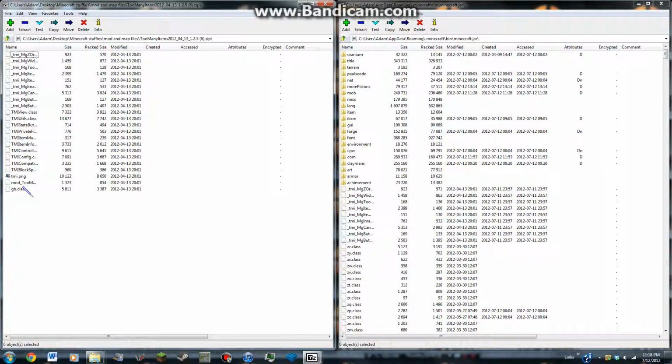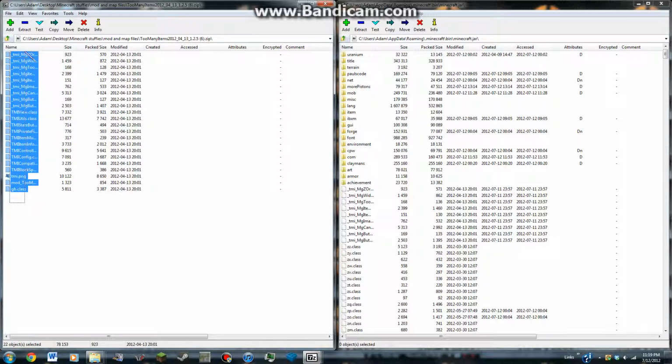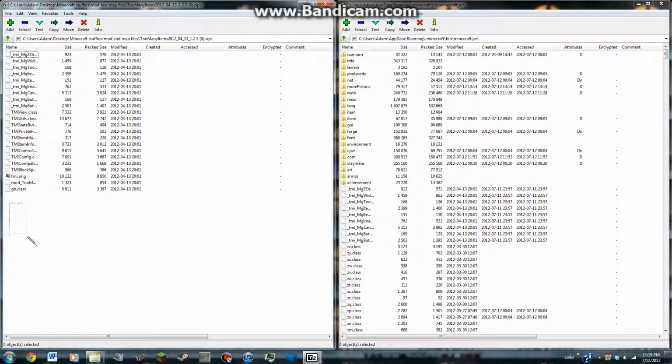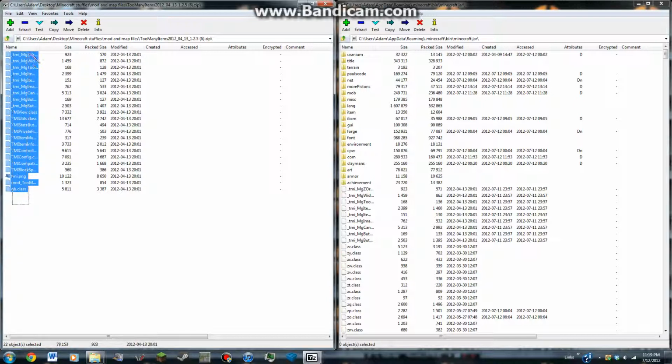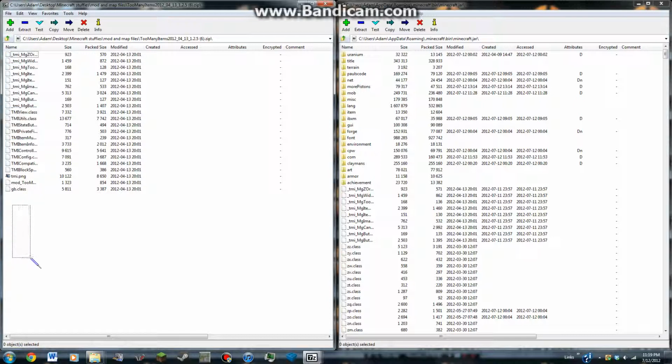With 7-zip, I'm not sure if it's crucial, I'm probably just being delusional, but you only want to highlight this. With WinRAR, you can just highlight whatever you want. With 7-zip, I think you have to be more careful. Other than that, they're really not that much different. Oh, and by the way, the WinRAR icons look much cooler.